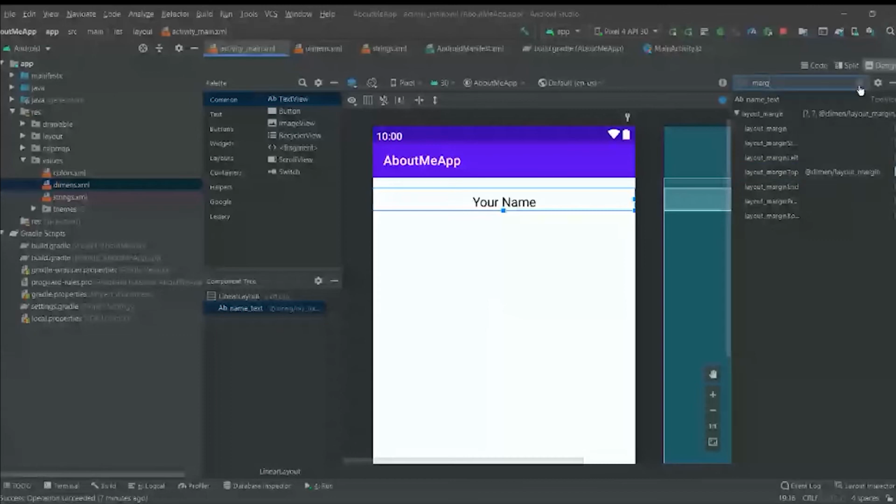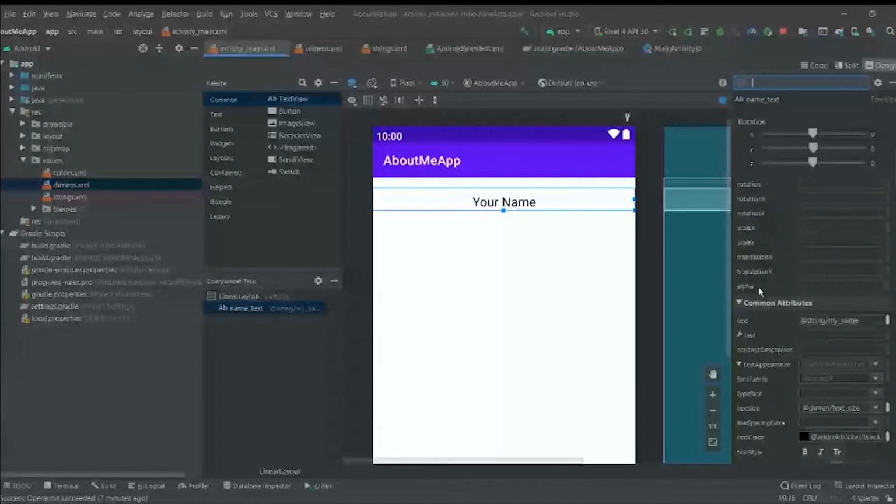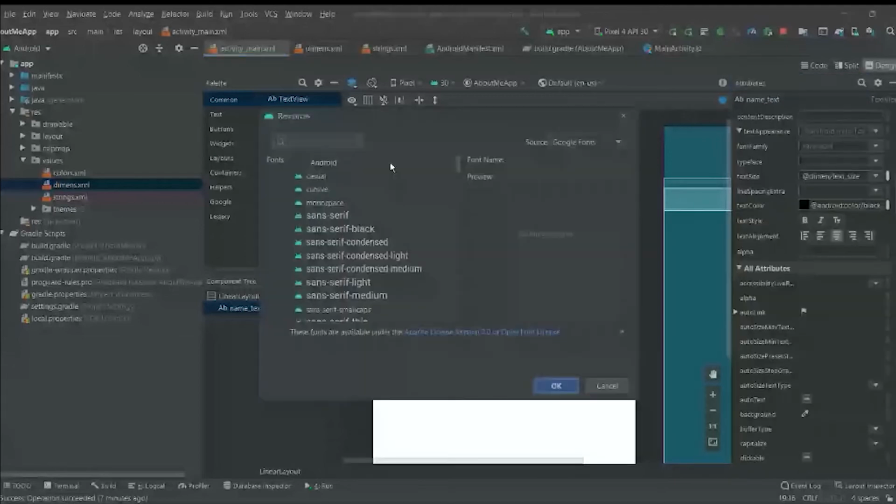Now let's change the font. For changing the font, let's search for font family here. Now I'm scrolling down so that you can see the font family. Click on the down arrow, you can scroll down to find more fonts, search for anything whatever you like. Let's go with Angular, click OK, and it gets added.